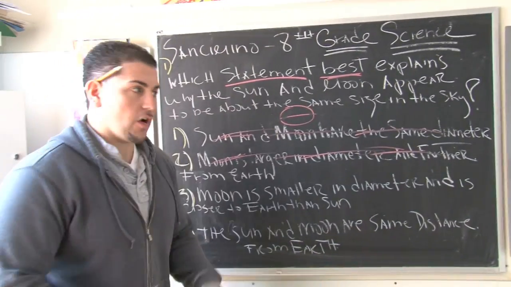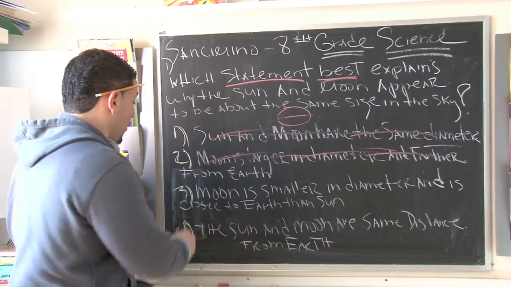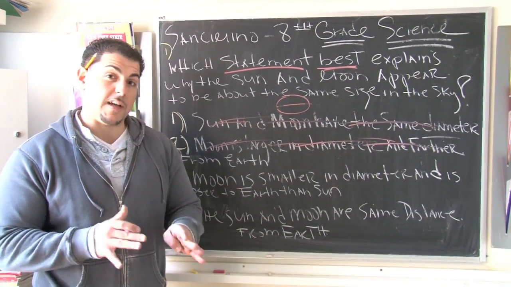And is closer to the earth than the sun. Well, we know two things, right? Don't we know that there are two planets that are before us in distance to the sun? Well, yeah. So, we're going to keep a question mark next to that one. But because this is 8th grade science, we want to be careful for any mistakes.